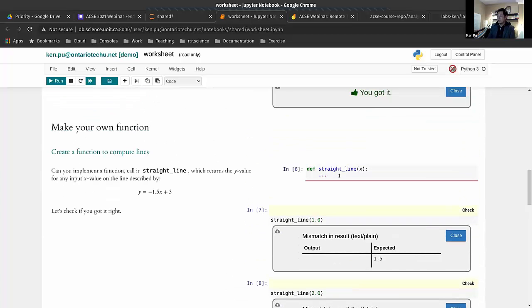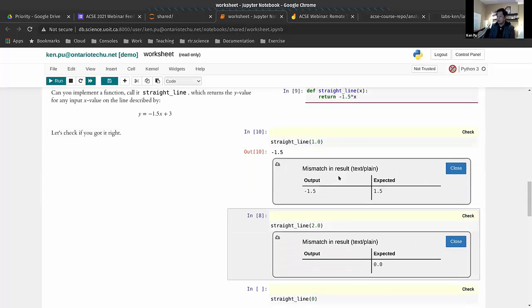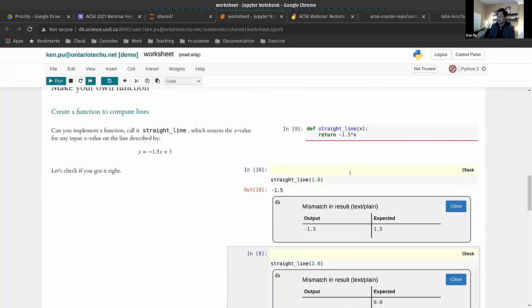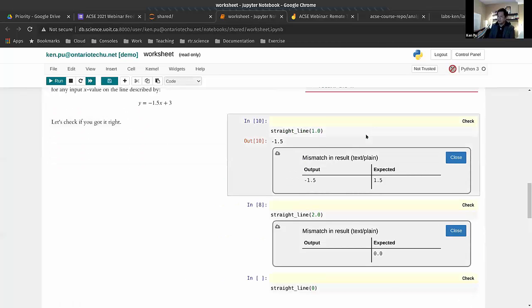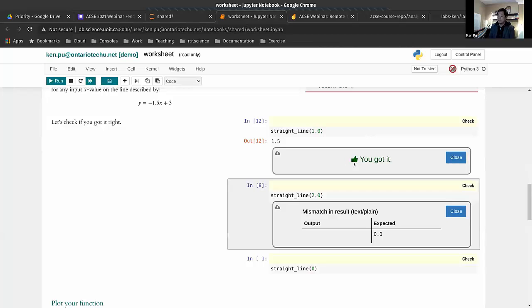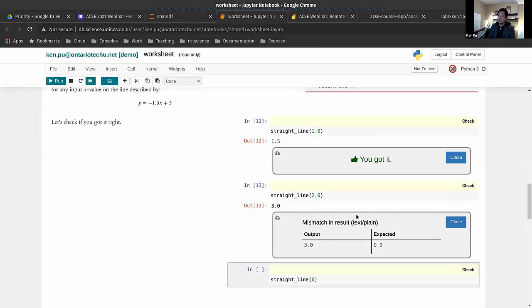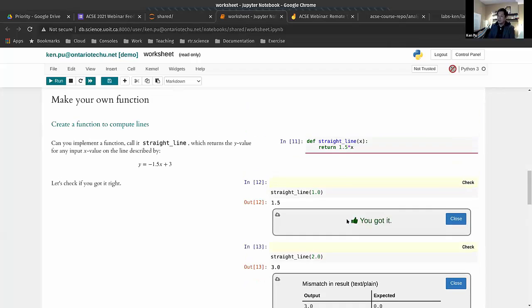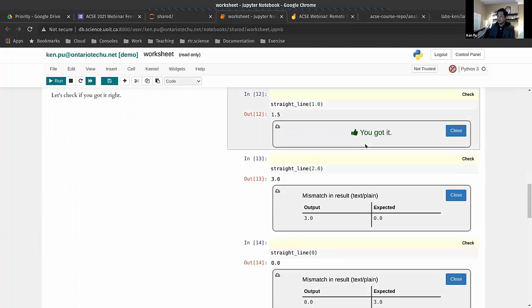Okay. So I guess let's try to implement this function. And so like, well, it's not quite right. Now, these students might be a bit cunning. They're saying, I got negative 1.5 and they expected positive 1.5. So maybe I'll just do this. They passed the first one, but it's a wrong thing. So it would fail all the other ones. So they really have to do a bit of thinking and be a bit more careful.